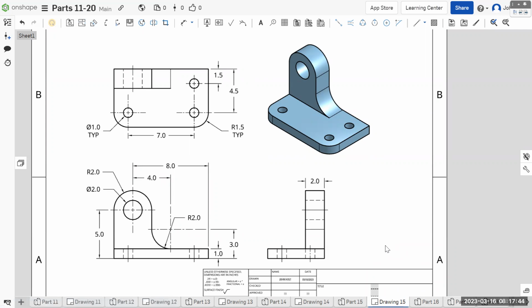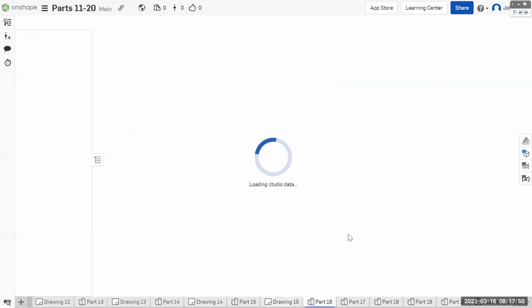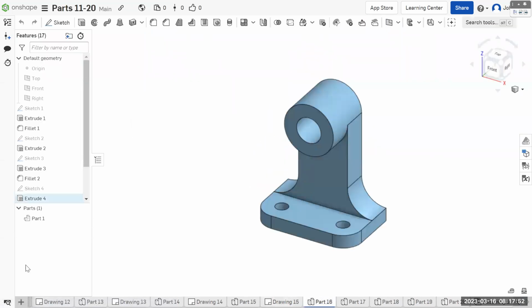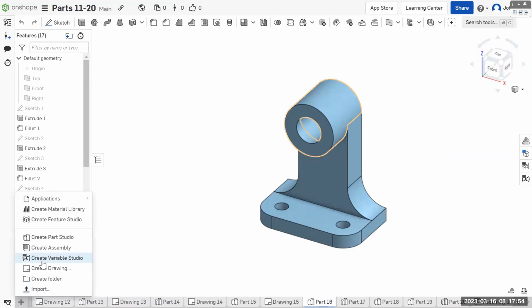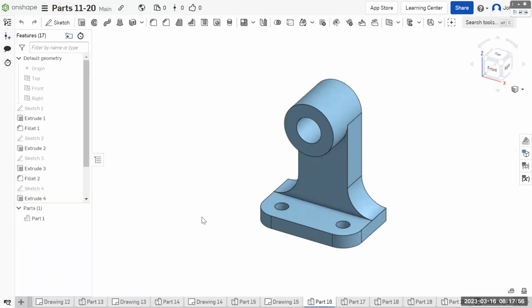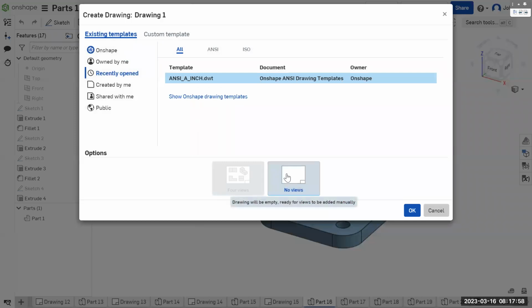And so what do we do today? 13, 15. What does that leave us? 1, 2, 3, 4. Yeah, so 16. We'll do that. That'll be the last one for this set. And let's create a drawing. Default template.